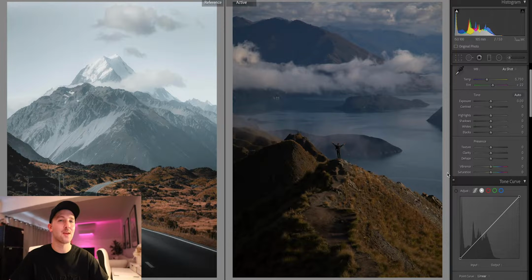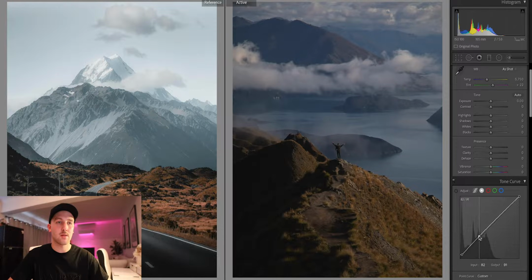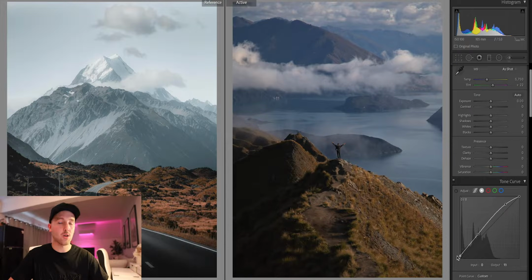Where I would start with this image is we want to really bring up the middle of the photo. It's very bright here, and you can notice that it's quite dark in the bottom section of the image. So first we'll go to the tone curve and we'll just bring that up a little bit. We want to fade it a tiny bit, not too much. Bring up the mid-tones. Normally I would do an S-curve, but I'm going to play around with this a little bit till we get it right.